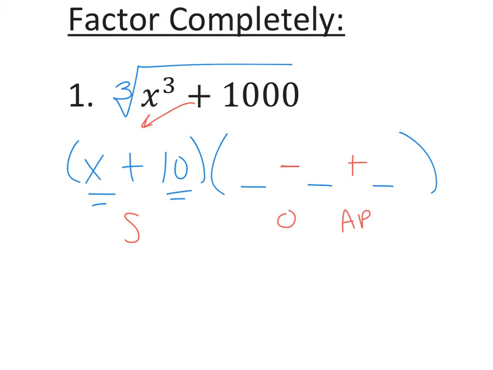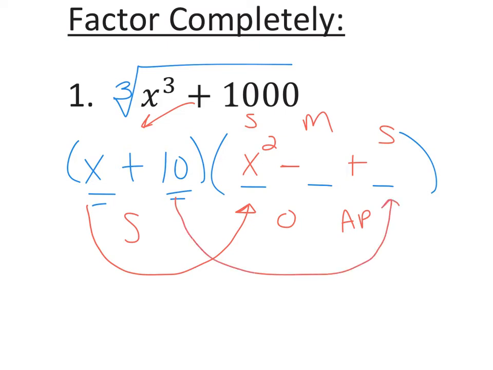Now, how do you get the other terms? Well, you can think of it logically. If I did x times something, I would need x cubed, and it would have to be x squared. So that's why I always write SMS, because if I times 10 by something to get 1,000, it would have to be 100, and that's squaring 10, so it would be 100 here. And then to get your middle term, middle multiply, 10x, okay? Some people like to write 10 squared in this spot. But ultimately, you're going to mostly see 100 here. Okay?